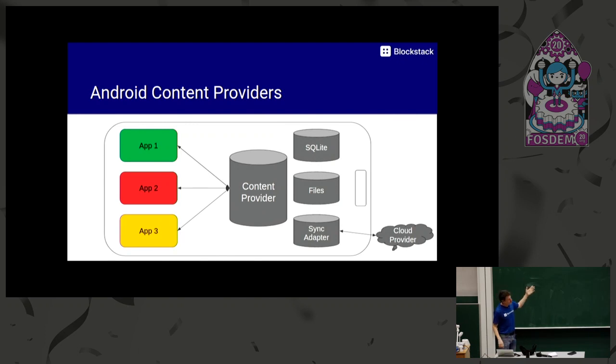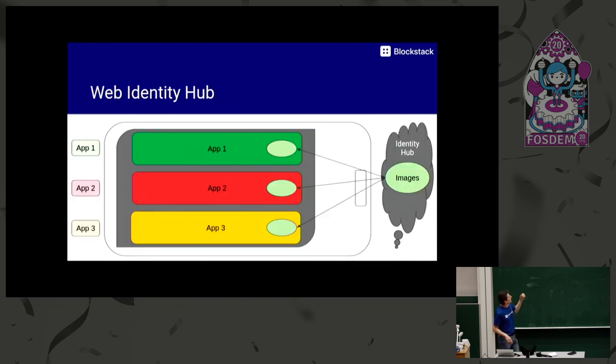So for the content provider, what does it mean on the device? We have the authenticator, and the user can now give proof to the application that they can act on behalf of the user and access, for example, the images. So there's one particular key that allows you to access your images somewhere in the cloud, probably. There's a concept of identity hub, but that's standard notation details. I just want to make sure that the idea is clear. You can give another key only to one application, and then this application is allowed to access your contact data. These are web applications, so they are served from the web, but they're sitting on your device and working locally.